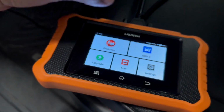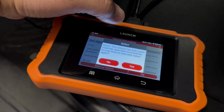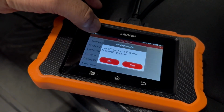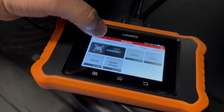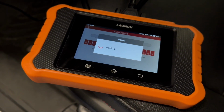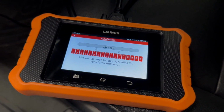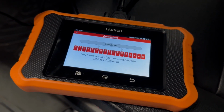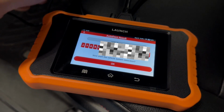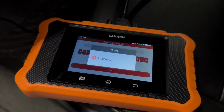You know what? I didn't have the car on. Let me go back. Let me go back to home, do diagnostics again, and do manual select. Sorry. Yes. Let's just go back. Let's do auto detect with the actual ignition key on. I'm curious if you have to have the key on for this to work. Yeah, so it looked like it found my VIN number. So keep in mind, folks, when you're using this, have your key on. I have it currently on the second position. So I hit OK.